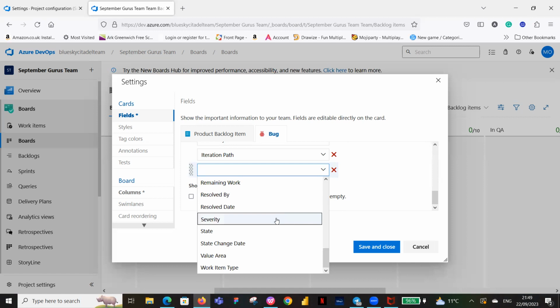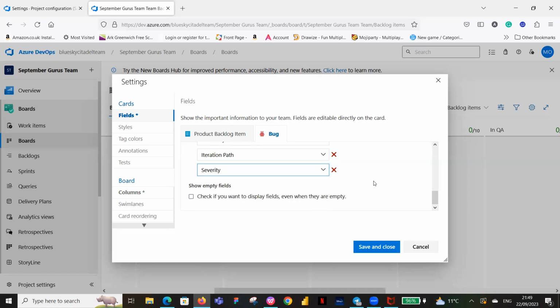So with a bug, what you have is severity. With a story, what you have is priority. Severity is the one that talks about how severe is that bug. Is it a showstopper? Is it critical? Is it high? Is it low? Is it medium? By the time you're working, your tutors and your mentors will be able to explain those, but it's something everybody can understand and pick.